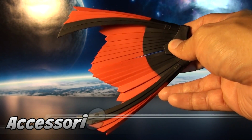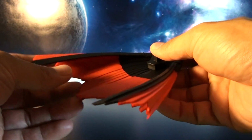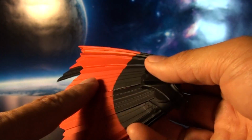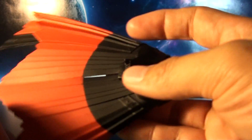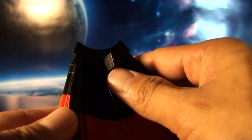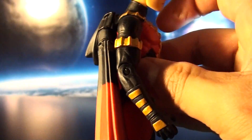Red Robin includes his wings as his only accessory, and it's made of a nice sturdy material here, not too flexible, just a little flexible, very well sculpted. You can see those lines and feel them. They're pretty well done here. Pretty pointy too, so be careful. And then you have this little connector here that'll plug right into the opening here on his back. And now he's equipped with his wings.